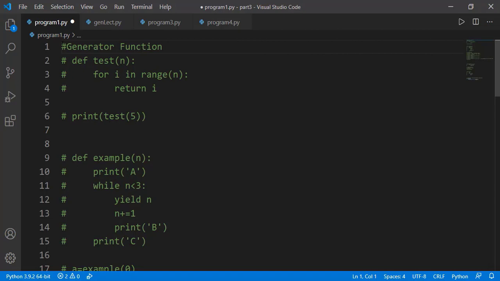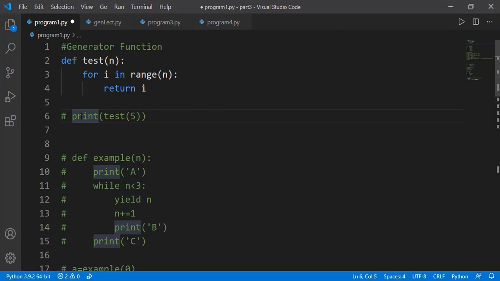We saw one method known as generator expression, and its syntax is exactly as of the comprehension technique. Then there is a second way we can create a generator, and that is by the generator function. Here I have a simple function which at the moment is not a generator function. We have a for loop running for n number of times, where n is the input argument. We are returning i, the loop variable, inside the for loop body.